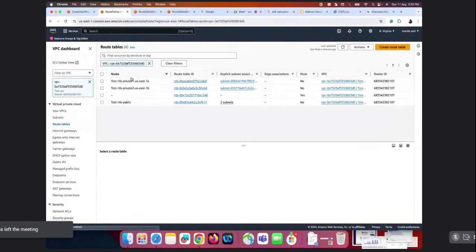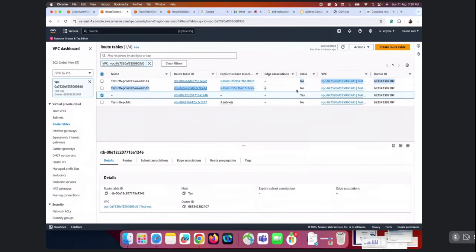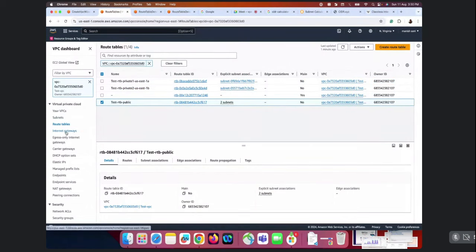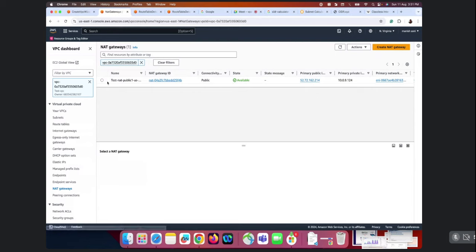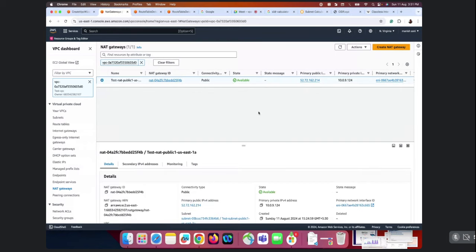And we already discussed the route table. One route table is the main route table, and you can create multiple other route tables. Now we already talked about the internet gateway. For the internet gateway, we just need to create it from the VPC, so it can provide internet to our resources. And then we have the NAT gateways, and a NAT gateway is something like, if you want to provide internet to our resources, they have to be in the private subnets.